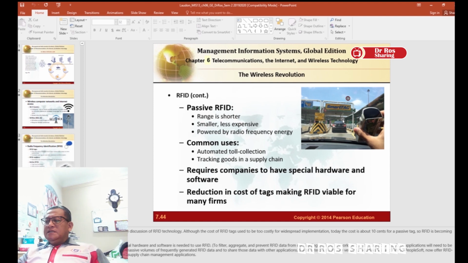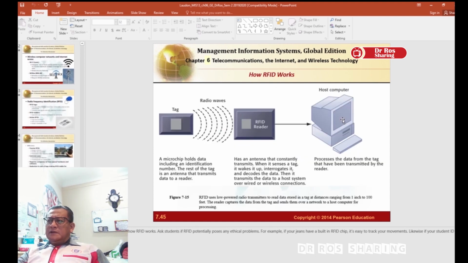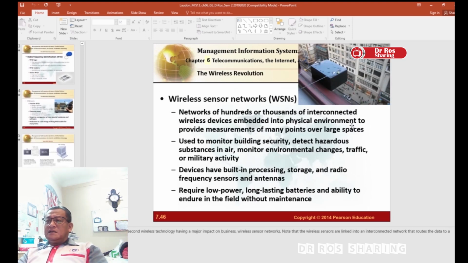They deduct the payment charge through communication between your tag and the reader, and they access the server, check the amount of money kept in your account, and deduct accordingly to the travel distance that you have gone through on the PLUS highway. So that is basically how RFID works.